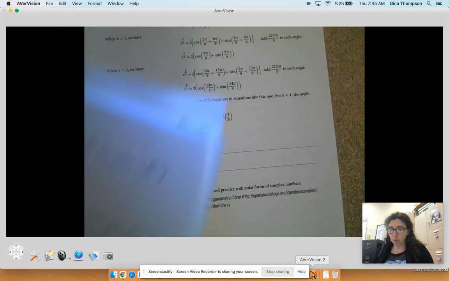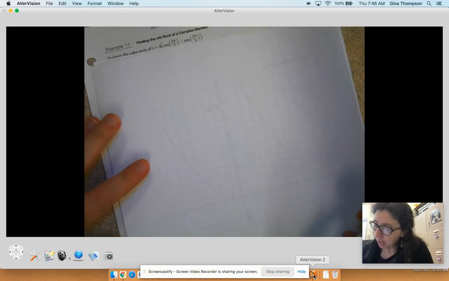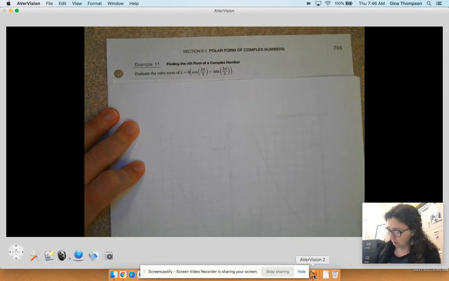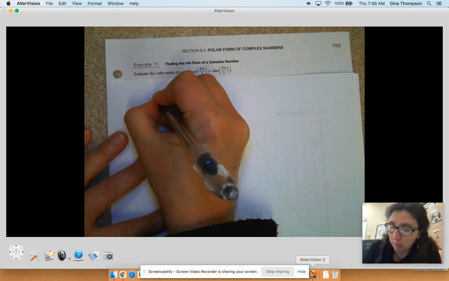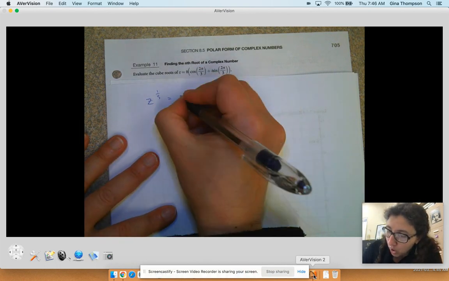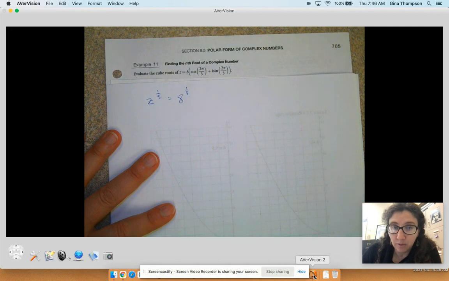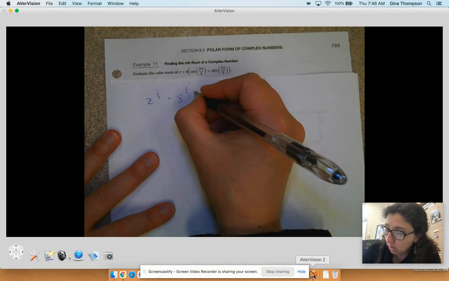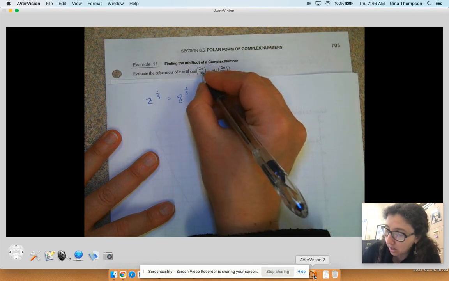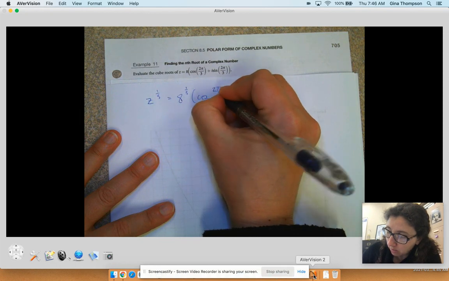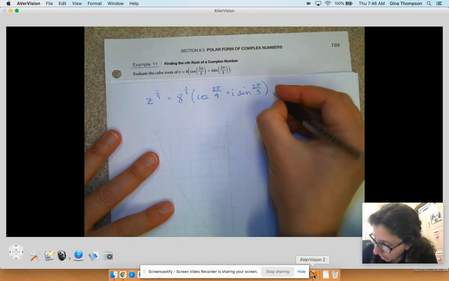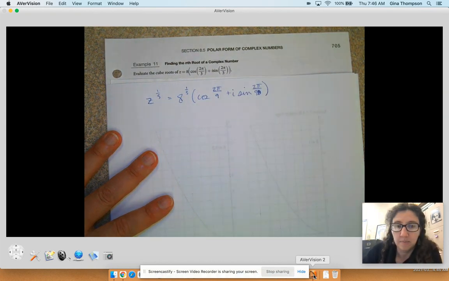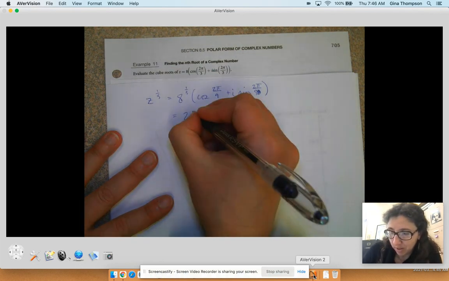All right, so let's practice finding a root of a complex number. Evaluate the cube root of this complex number. So this is already in polar form for us, so that's handy. We want to find z to the 1/3 power. So we could write this in r e to the i theta form, or we could just remember that we're going to raise this to the 1/3 power and then divide our angle by that power. Oops, this will be 9, right? Because it'll be 3 times 3. And this is 2. I don't think we know cosine of 2 pi ninths.